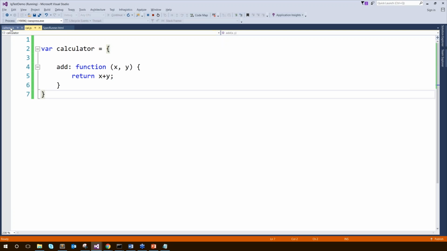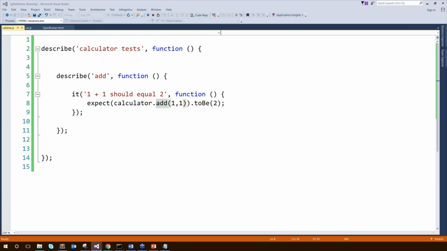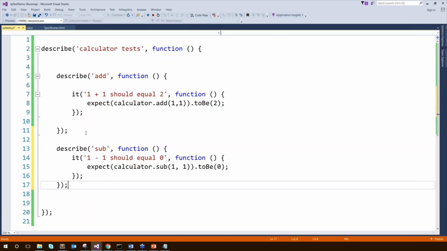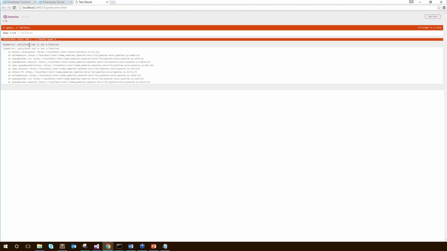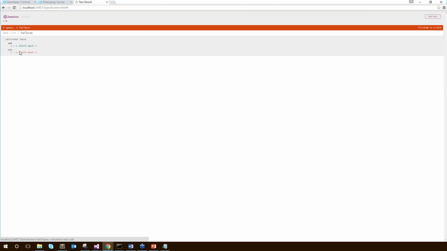Great. So let us come back here and write one more test. Let us say that we want to write a test for subtraction. I come back here and say, give me a describe sub, 1 minus 1 should equal 0 function, and let's find 10 and 1 should return 9. Again, we have written tests for the sub functionality, but we have not implemented it. So we'll run the test again. You are getting here that calculator.sub is not a function, because of course the calculator object exists but sub does not exist. You go to the spec list. Here we are getting that one test passed, one test failed.